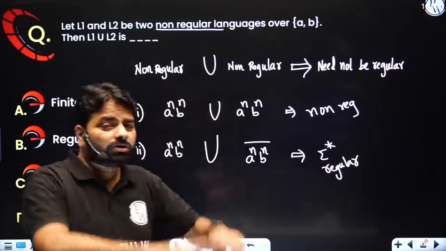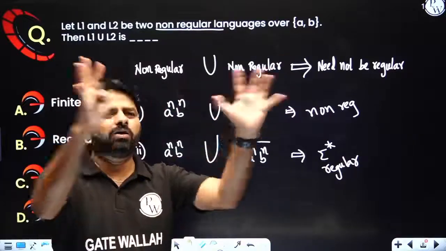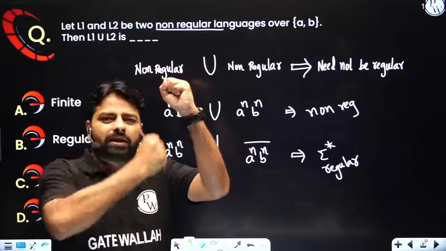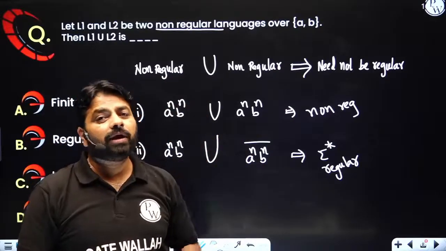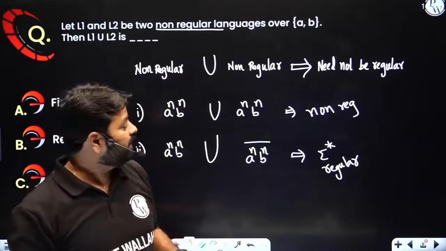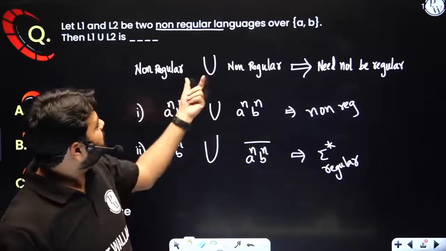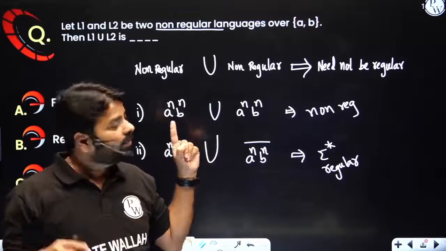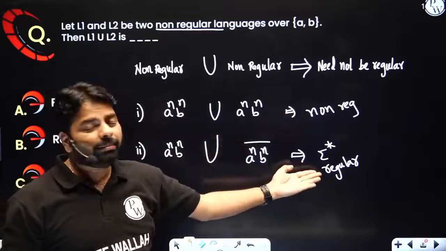My domain is non-regular languages. Here only non-regular languages are there in my domain. When I pick two non-regulars and apply the union, the result may go outside the domain. Outside the domain, here you have regulars. Now the point is, is union closed for non-regulars? No, because sometimes the result may be outside the domain.